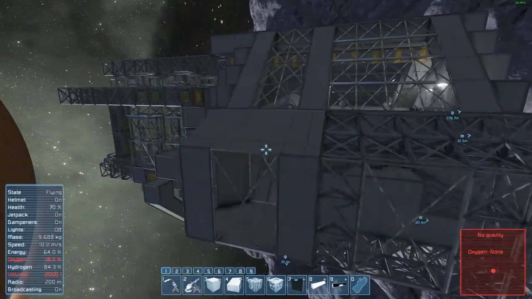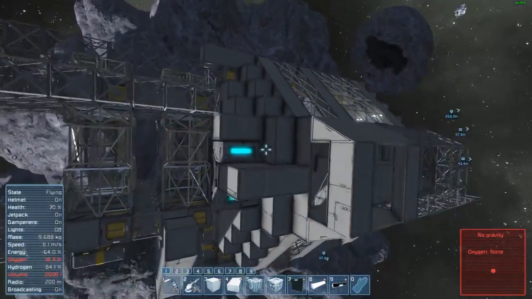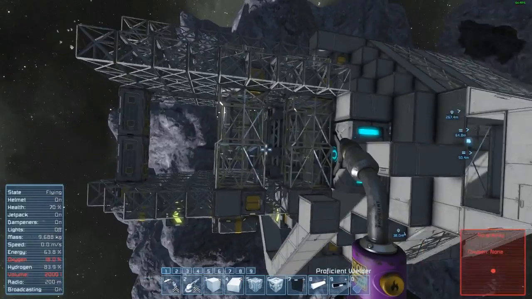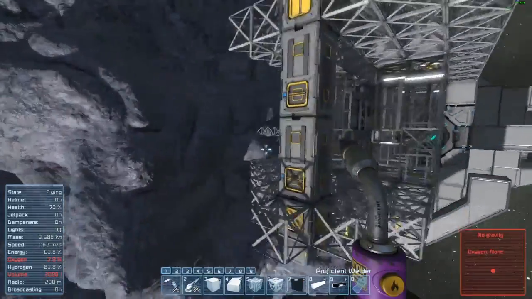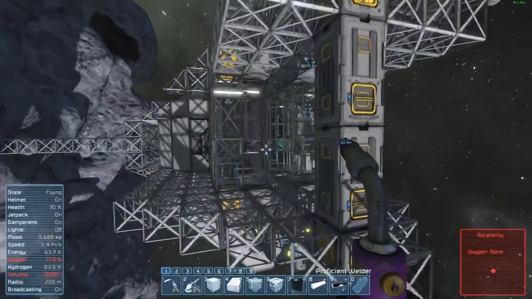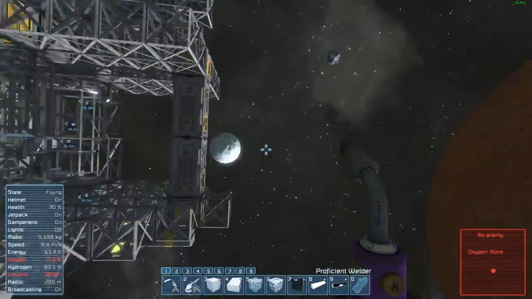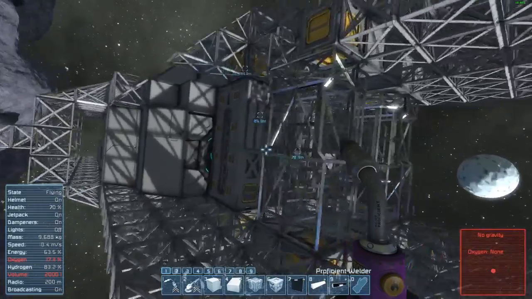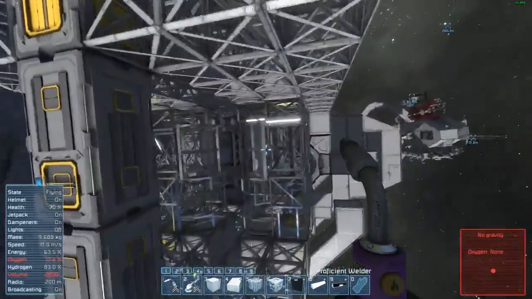Alright. We had a slight server rollback, so I did lose some of my design. Nothing too fancy. I just started building where the bridge would be. As you can see, I did finish the two jump drives, and they've been charging.